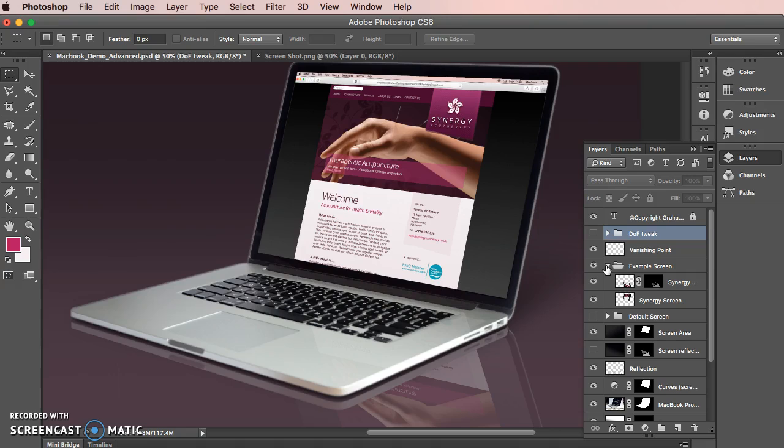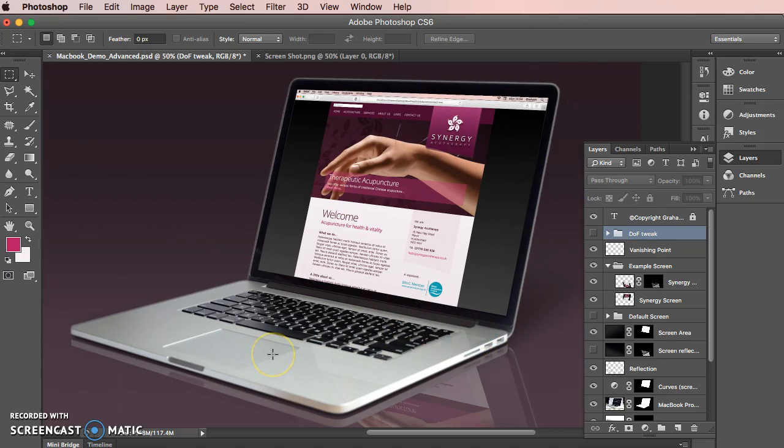One of the obvious logical next steps would be to embed a smart object for the screen, so that you could double click and paste your Photoshop file into that rather than having to go through the vanishing point. But this was originally a tutorial that I did in class with some of my students. In fact, this is a photograph that we took in a session with the same students of the laptop concerned, and because we cleaned it fairly thoroughly beforehand, fairly little work needed doing on it.